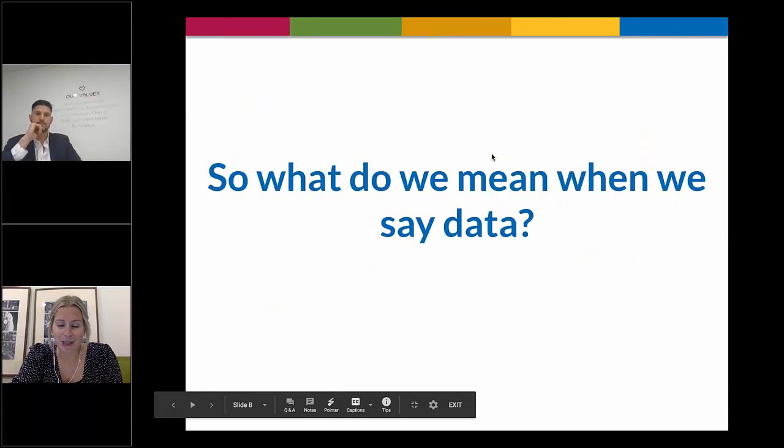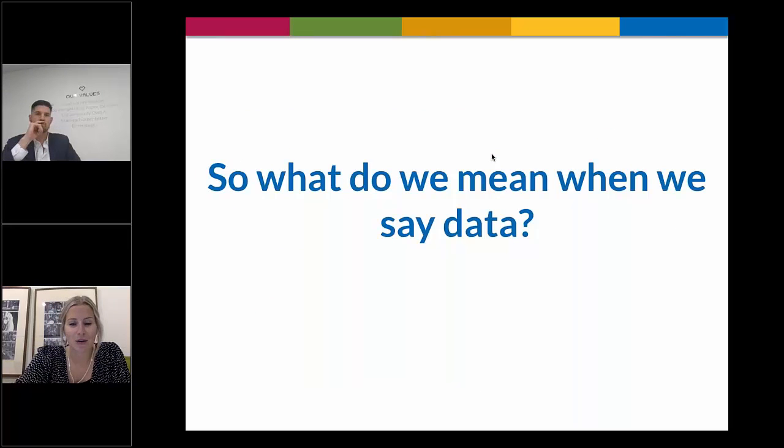So I guess we can dive right in. First off, we're going to talk through what we actually mean when we say data. I feel like that's a word that's just thrown around. You hear it every day. But what do we actually mean when we're looking at fundraising data? What can we actually look at when it comes to donors and that information that can be collected?